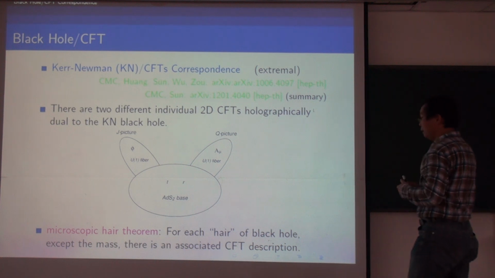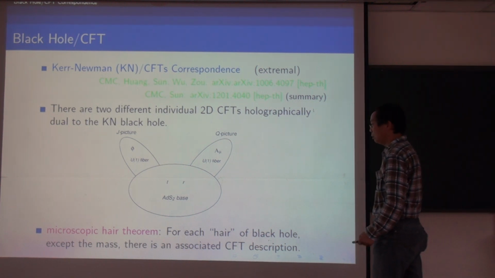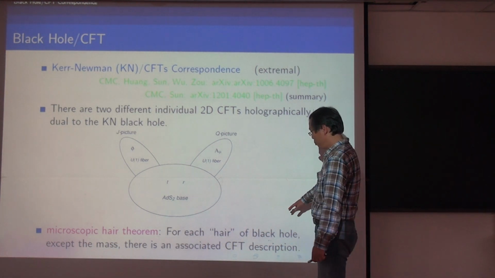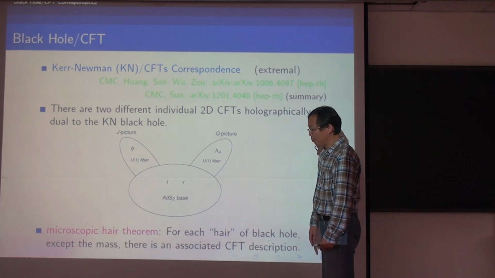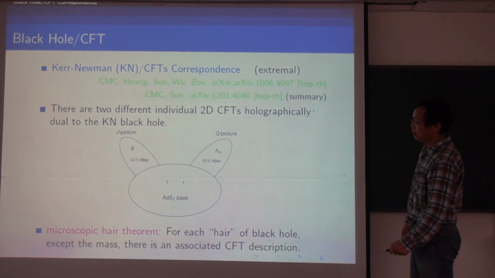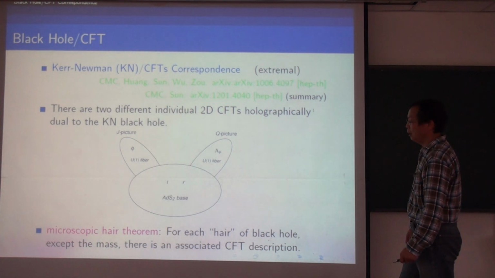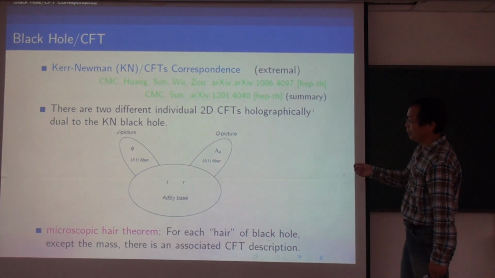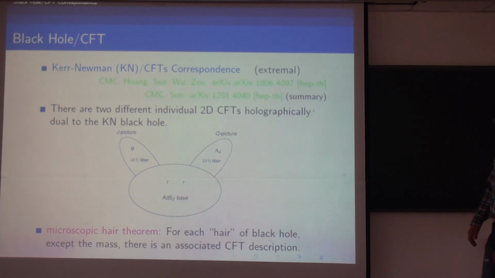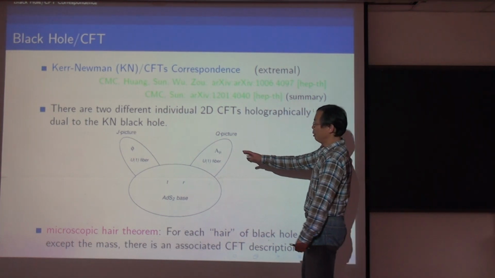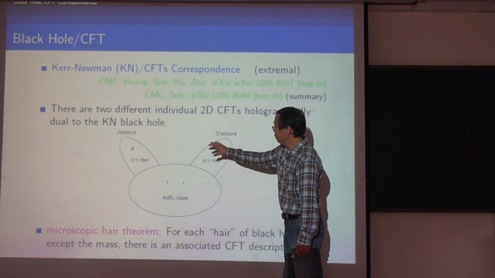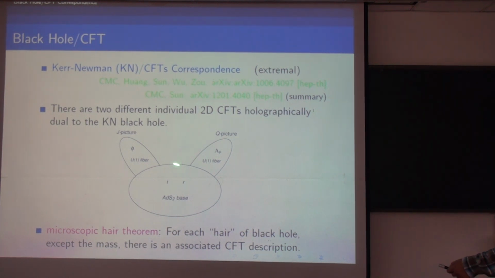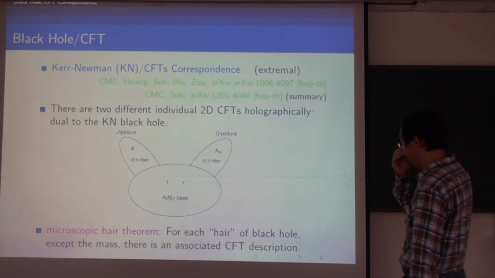And the case is similar for each hair of the black hole, in addition to the mass. We can imagine this because our examples always focus on the extremal case, and extremal means we put a certain condition on the mass. So in the extremal limit, the mass is not a free parameter anymore; it is determined by the charge or by the angular momentum. So the independent parameters are only two: angular momentum and charge. And each of these two physical parameters, or physical hairs, gives us a CFT description. We can have two.